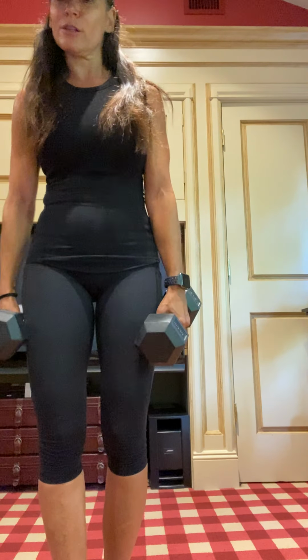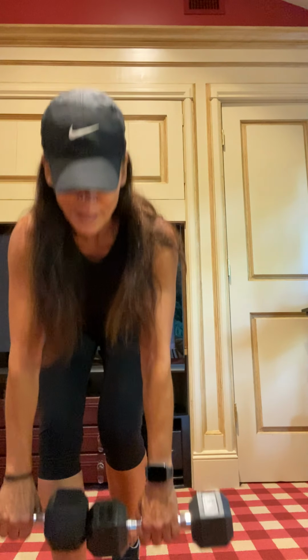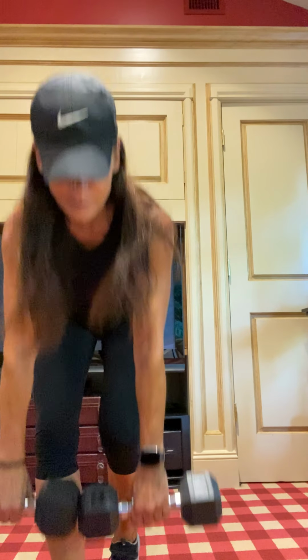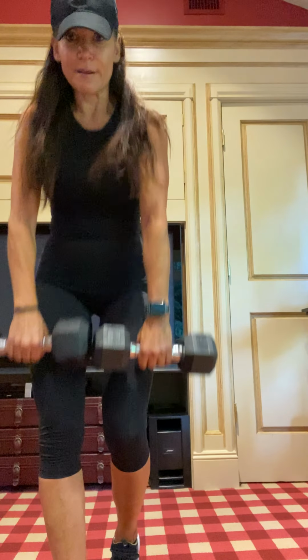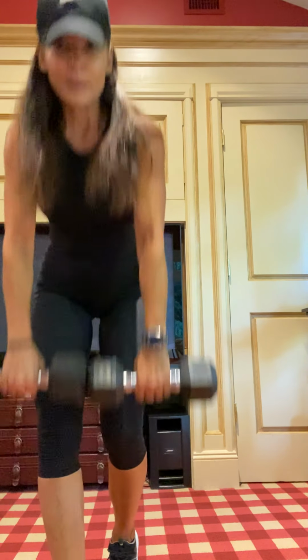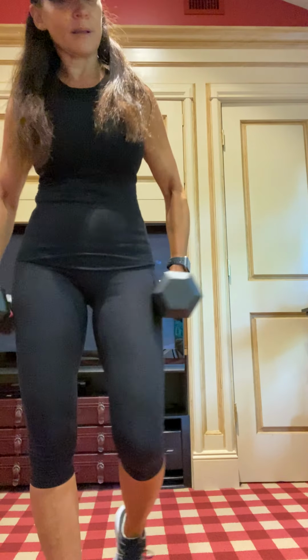Now move that foot back a little further on your toe. Dumbbells in the front. Bend both legs. Come forward and up. Two, three, four, five, six, seven, eight, nine, 10.